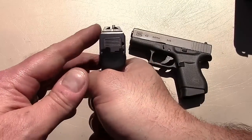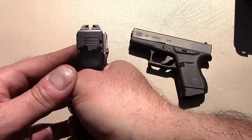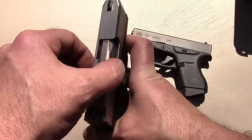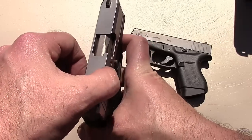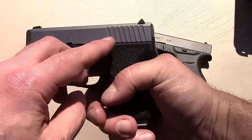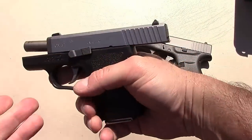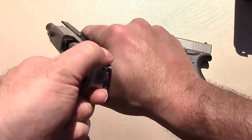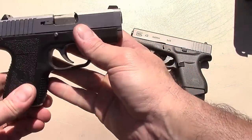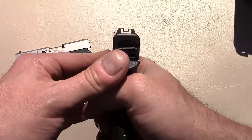As we look at the sights, we can see the Kahr has a bar-dot sight system with a cut-out there, which makes for very little room to play — pretty accurate shooting in my opinion. The slide width is 0.9 inches, so that is pretty thin for a nine millimeter handgun. The serrations are cut fairly deep, so when you go to charge the gun you get a nice firm grip. There's a nice slide release and overall it has a very nice feel to it, no question about it.